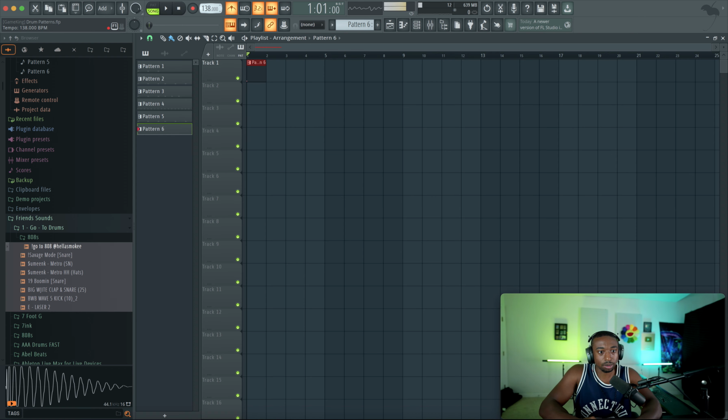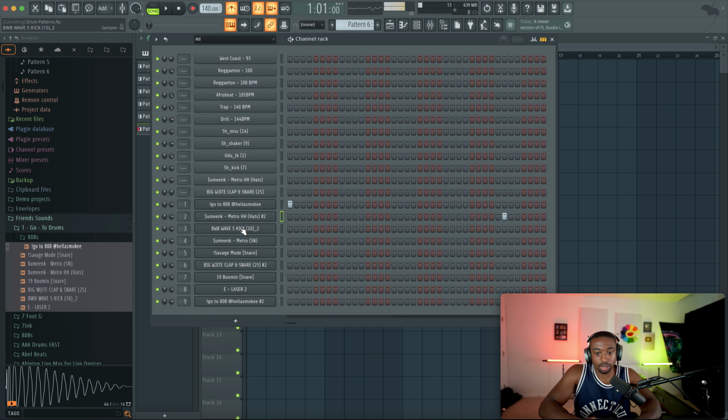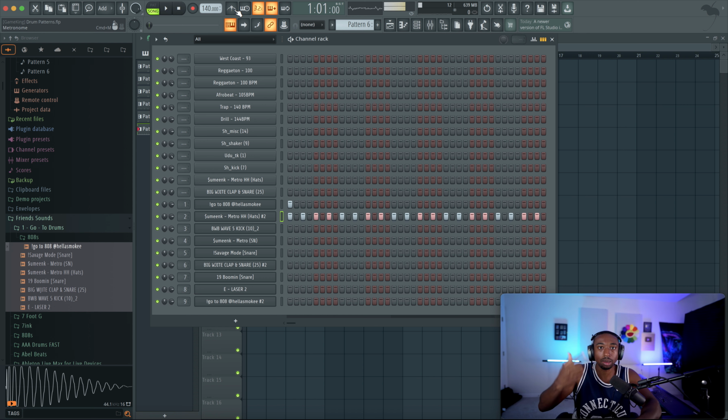Let's keep the tempo around 140, the default tempo, and let's say I'm just starting with a blank canvas. The first thing I usually do is click over here, right click, and fill each 2 steps with the hi-hat. This is like a metronome.